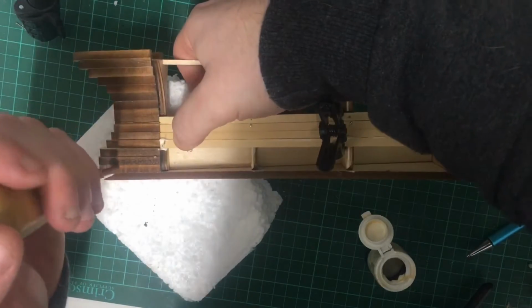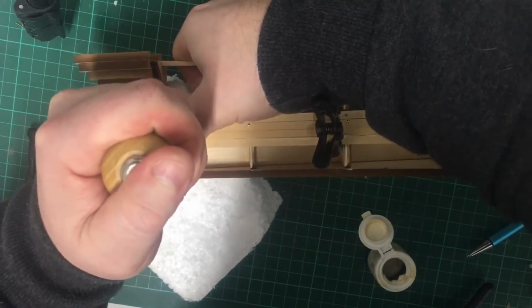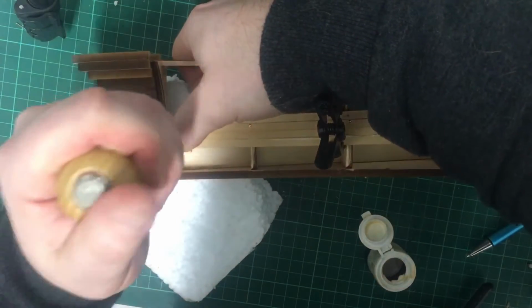Like I said, I'm just using a pin in the pin pusher just to take out that spring in number one bulkhead.